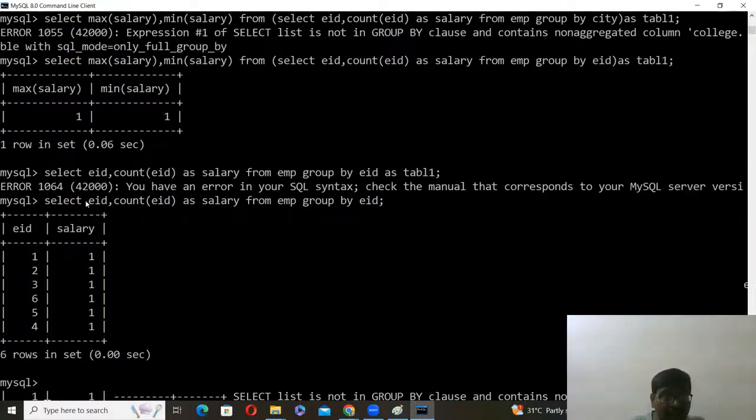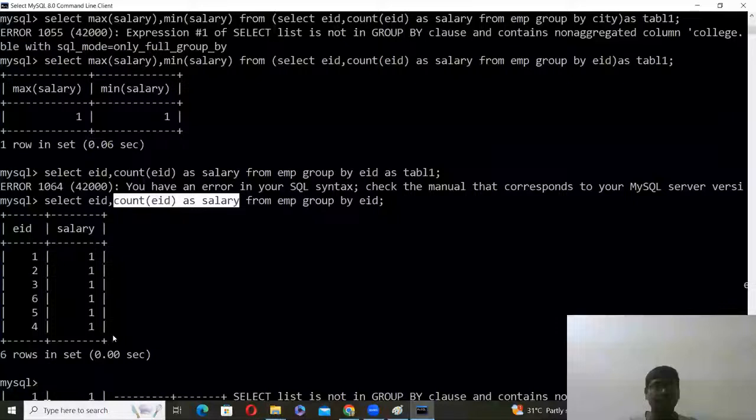We are retrieving the employee id and count of employee id as salary. That means this count of employee id is renamed as salary, and this is grouped according to the employee IDs, which are unique. According to this one I grouped.